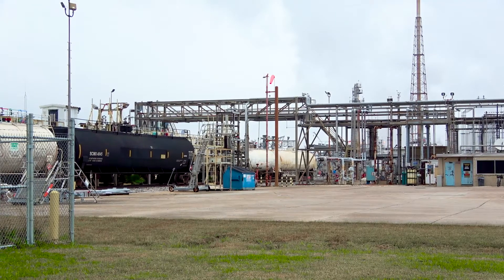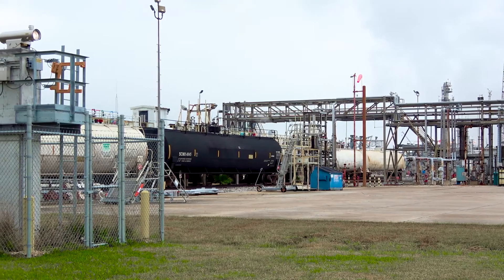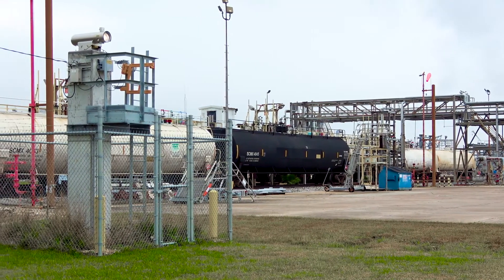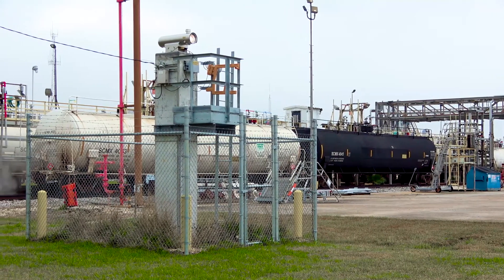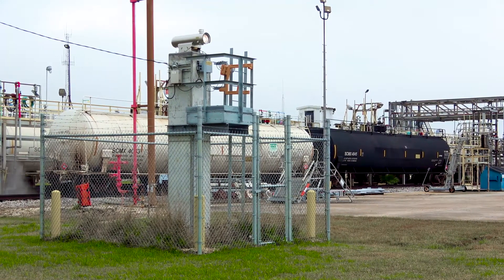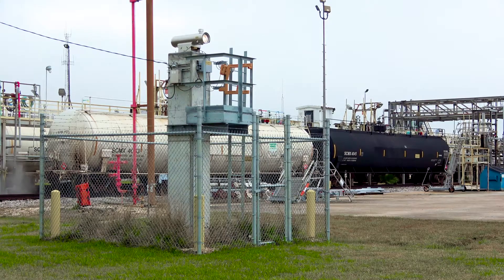Another great benefit of the Opsys UV DOAS system is that it measures in real time. This is a necessary quality in order to make advanced analyses, to find fugitive emission sources, and to be able to take urgent action if and when necessary. The Opsys UV DOAS provides data in real time, which allows the refinery to correlate the results to the wind conditions, to pinpoint the source, and to take quick action.